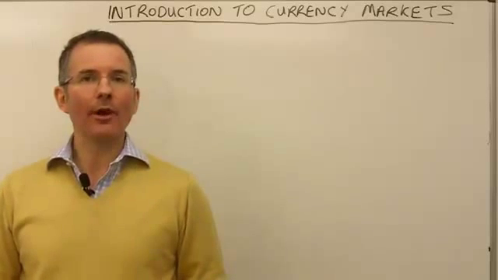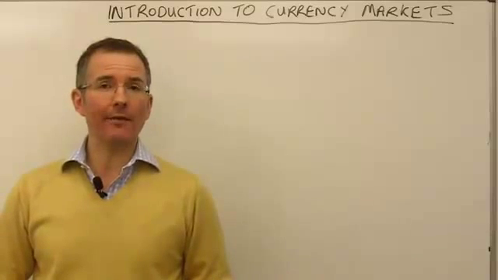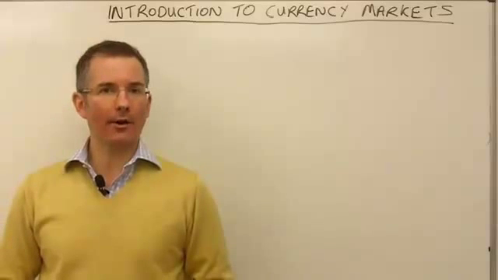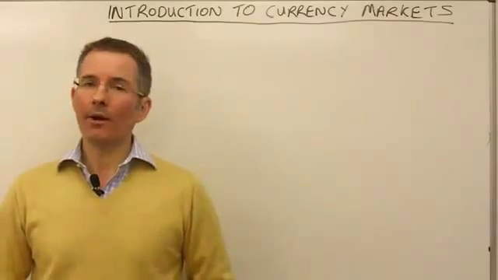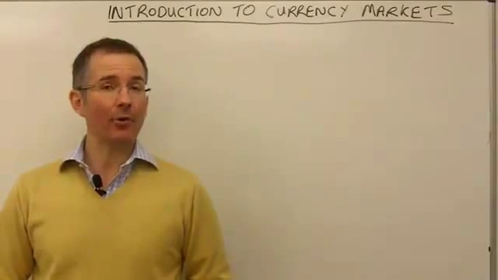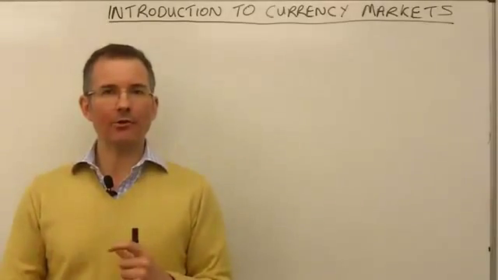Lots of talk about a possible crisis in the Eurozone, quantitative easing in the US and the UK, so lots of focus on currency markets in general. So, today's video, what are currency markets all about? What does a typical currency pair, as it's called, look like? And what are the key influences that will affect an exchange rate?